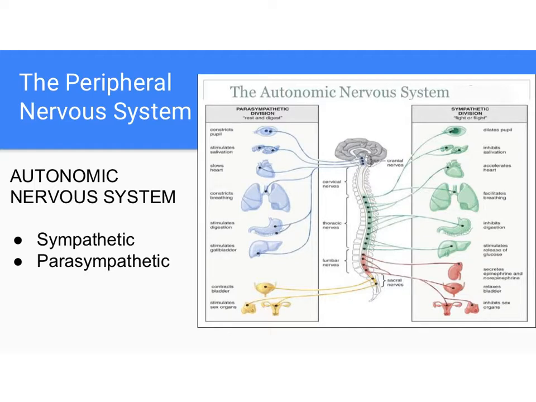There are two branches of the autonomic nervous system, sympathetic and parasympathetic, and these typically are acting in balance. There's an equilibrium. But if you're hyper-aroused, so for instance when you burn your hand, your sympathetic nervous system engages and will cause things like increased heart rate, maybe sweating, things like that. One way to think of the sympathetic nervous system function is fight or flight, and parasympathetic is rest and digest. But typically those two are in balance.